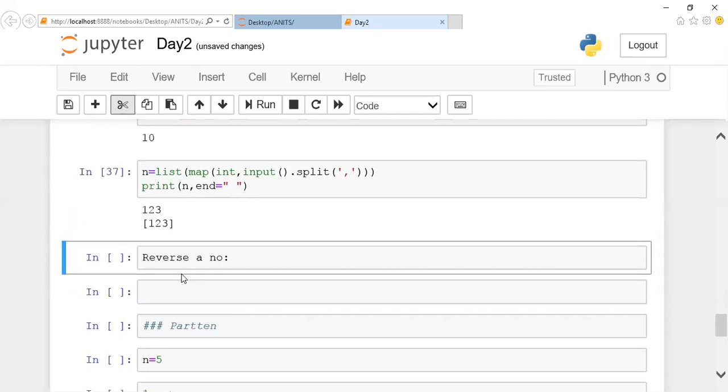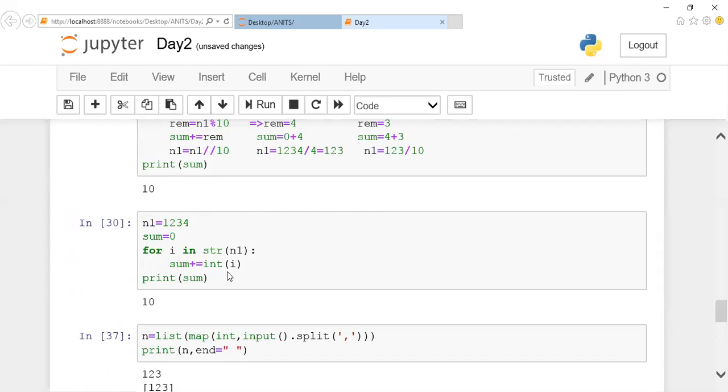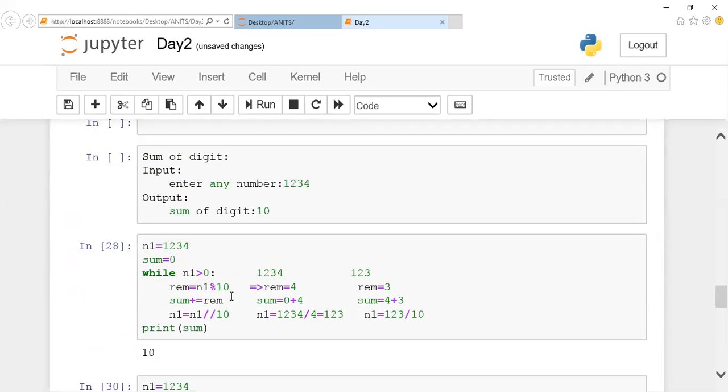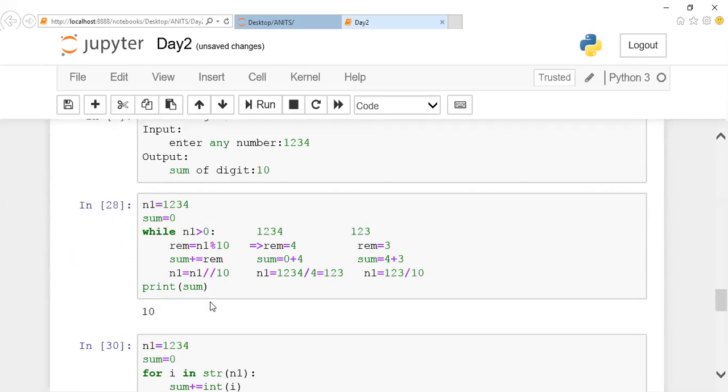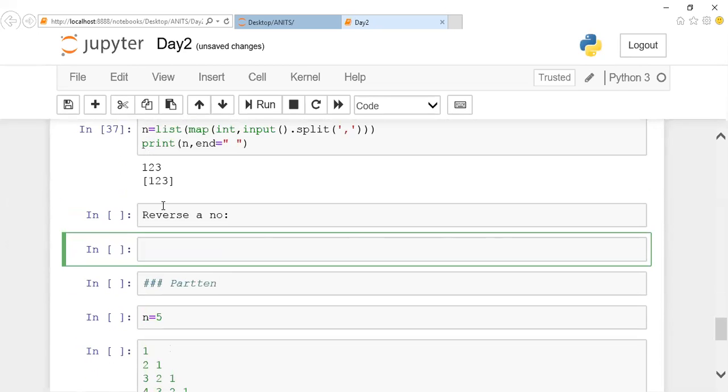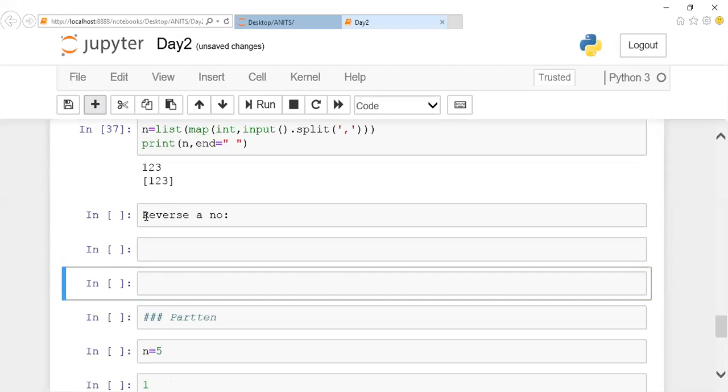I guess reversing a number, will you people try it? It is very easy, same as this, right? Reversing a number. Just modify the existing code for reversing a number. Yes, Anish, we'll discuss it. Make it soon. Try the logic for reversing a number, then we can go ahead further. Or will you take this as your task?